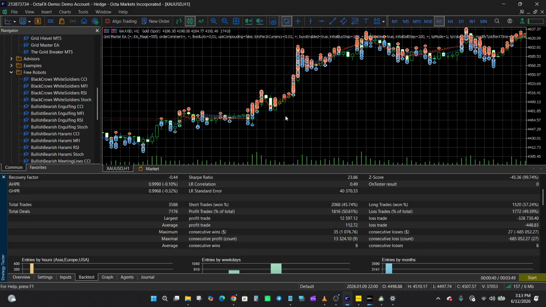Overall, the Gridmaster provides a very extensive collection of customization, filtering, and account protection tools for traders interested in a grid-based automated trading approach. The flexibility available through its entry settings, grid controls, exit management options, and filtering features makes it one of the more configurable systems in this category. As always, do your own testing, optimize the settings for your trading objectives, and evaluate the historical performance carefully before considering any live deployment.